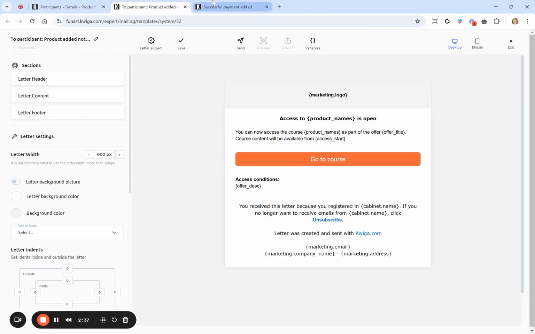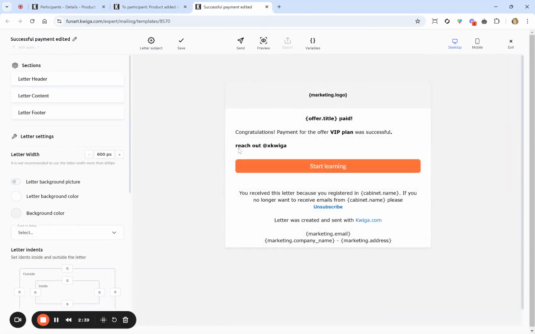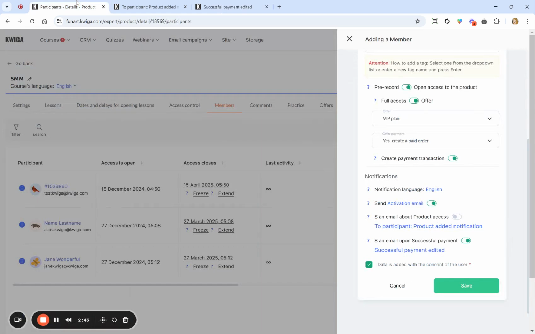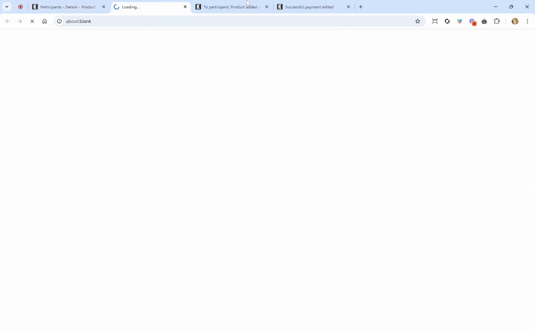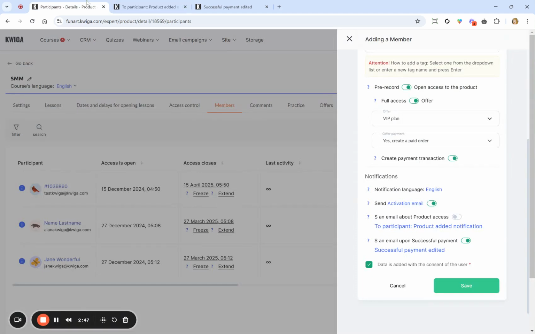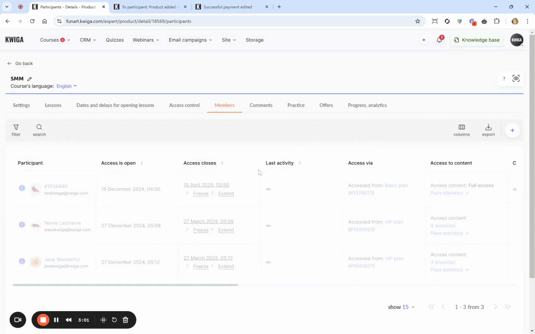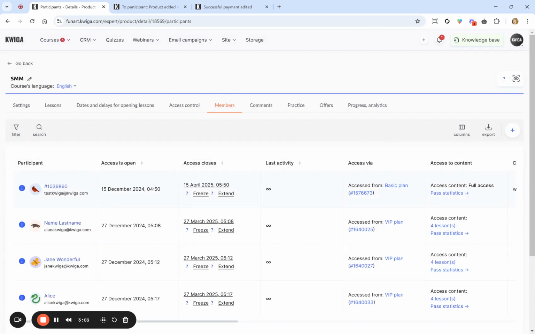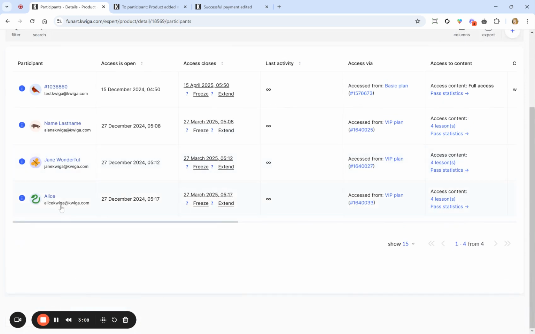So this email is by default not sent in this case as we set up in the offer, and this will be sent. You can change it, you can edit those templates, you can as usual set up different templates, and the emails selected are based on the selections in the offer. So for example, we will just keep one successful payment sent, and you just click the save button and the person will be getting the emails. That's it. Here is this Alice.